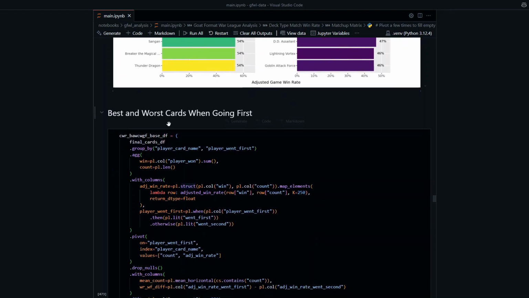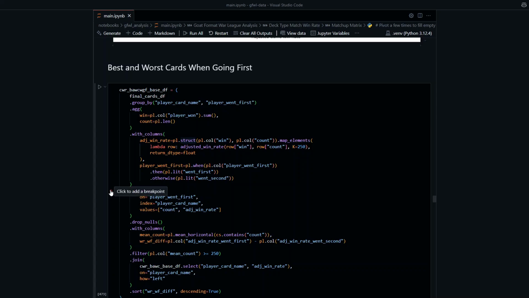All right, cool. Best and worst cards when going first. So obviously, I'm going to have to clarify again that my data at the moment does not show what cards someone has seen in the opening. It shows what cards someone has seen in one game. I also have who went first in that game, but I don't know what cards they've seen in the opening hand. If you've looked at the replay parts of the video, I think last video, you can see where there's opportunities to add that.